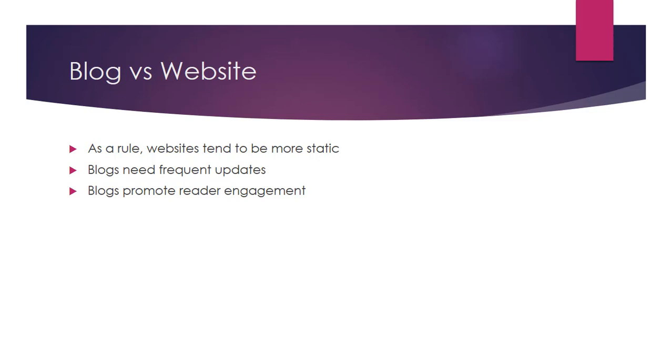Usually you're going to at least have a daily blog post, because the whole purpose of a blog is to engage your readers. You want to engage your readers by having new content frequently, and you want to get feedback from your readers as well. So blogs are usually very frequently updated, as opposed to a website where the content will stay more static and doesn't get updated as much.